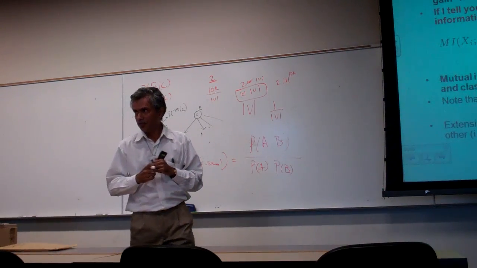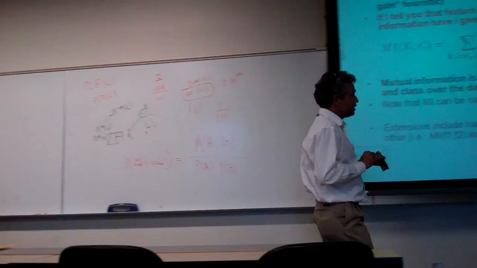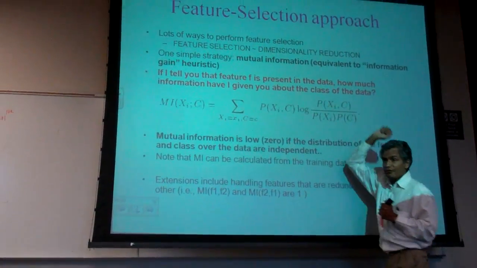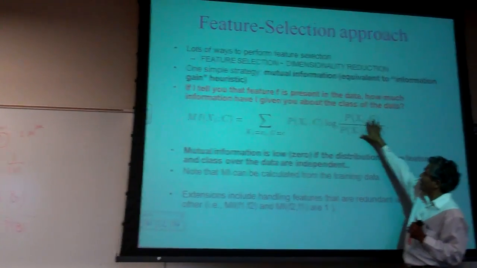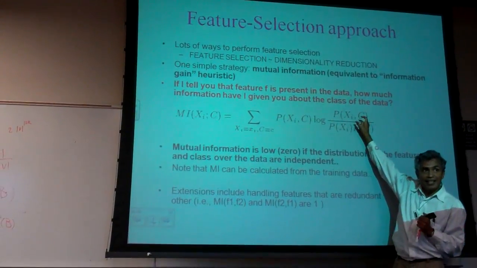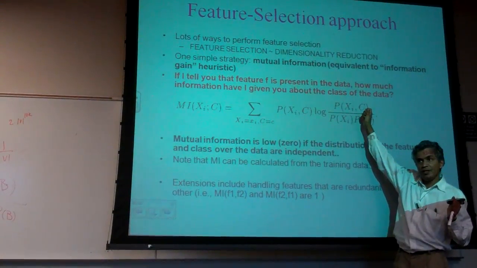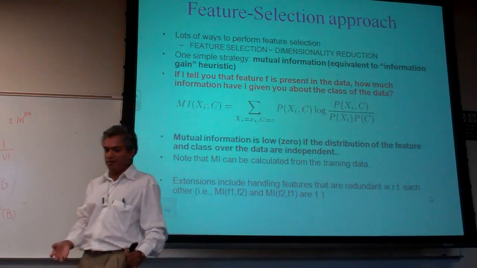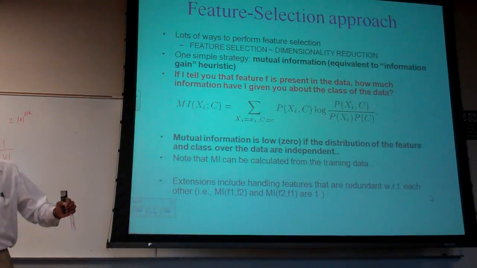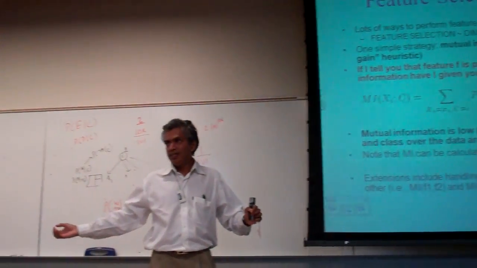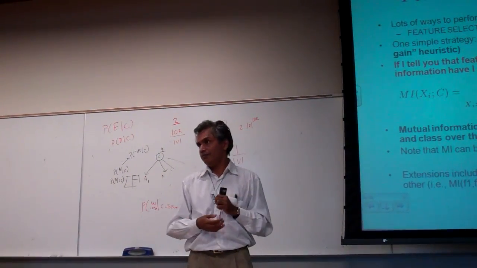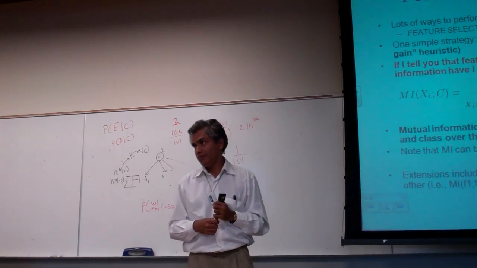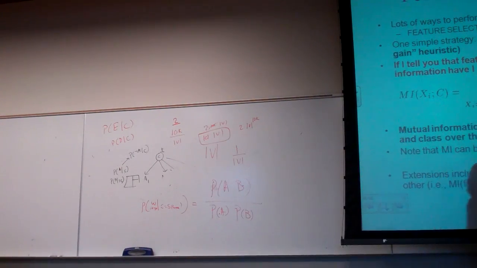Right? Okay? So then what I will do is take a log of this. If I take a log of this factor, it will become exactly 0 when they're independent. Independence is basically the most useless thing about a feature. If the feature is independent with respect to the class, then it's not a relevant feature for you at all. So somehow you should get a 0 there. Okay? So I'll take the log of that.